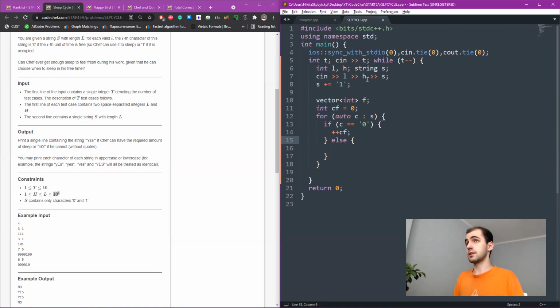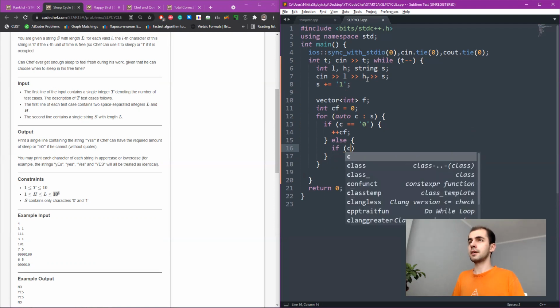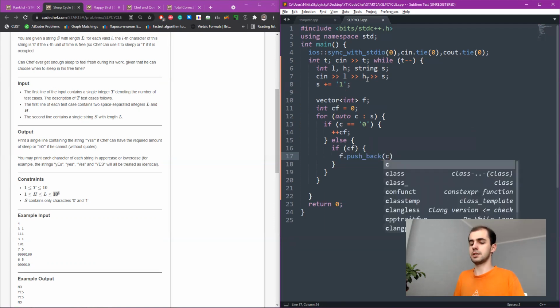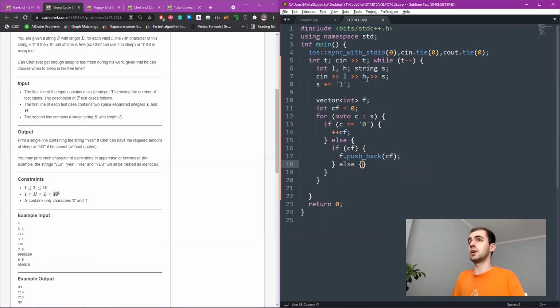So otherwise, if there is some free interval that just ended, then I think I want to push it back here. If there's none, then I don't care, so yeah. And probably I want to reset the counter.